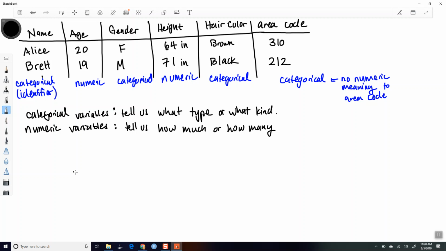Let's see, is there anything else I need to say? Sometimes numeric variables can be turned into categorical variables. So age, if I ask you, how old are you? Or if I say, what is your age? You will probably tell me a number, okay? Probably in years, okay? I guess you could say I'm 9,000 days old or something like that, but people would say that's weird. Generally, we think of age as a number, but it can be made categorical, right?